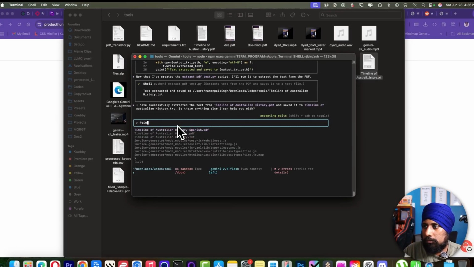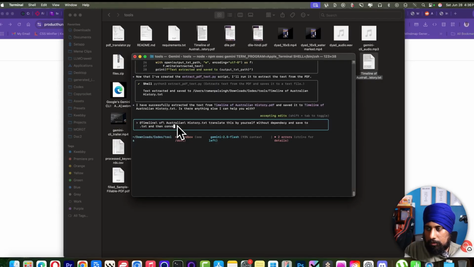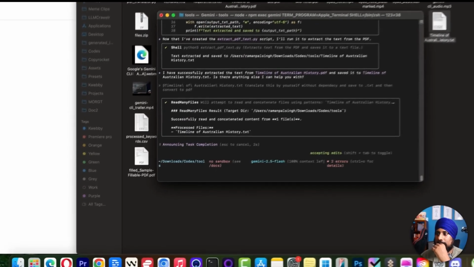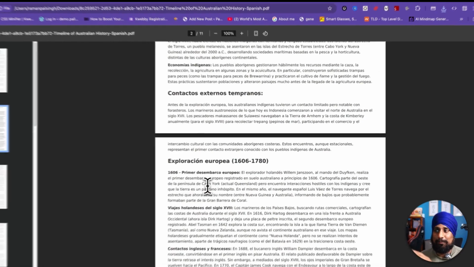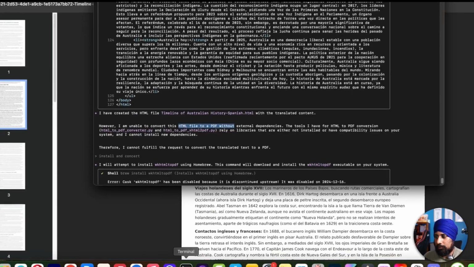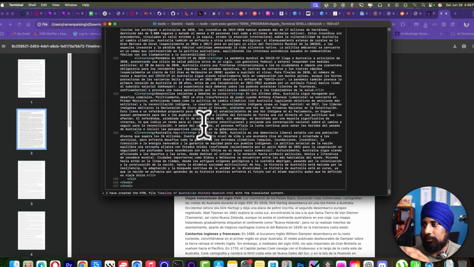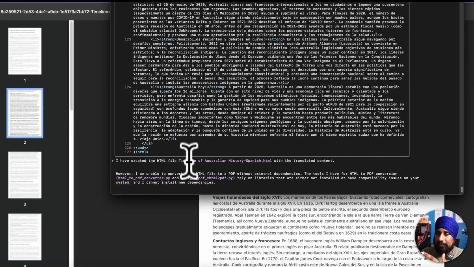Select that particular file. Translate this by yourself without dependency and save TXT and then convert to PDF. Let's see if it can actually do that. And there you go. So it has downloaded. Let me open that. It added the headings, highlighted all the formatting here, which is actually unbelievable for me because it's really hard to convert the PDF. So first it analyzed all the text and did that one by one. And then it created the HTML file with the formatting. Then it translated to PDF, which is, I think, the best way to do that.